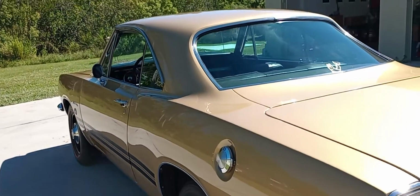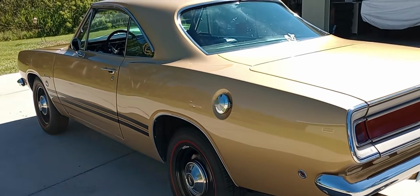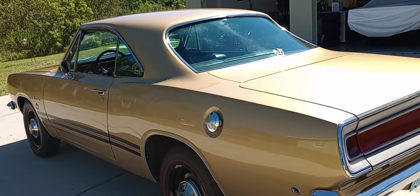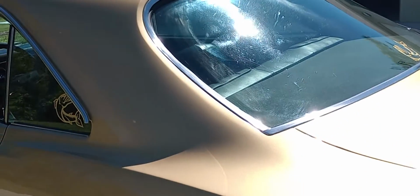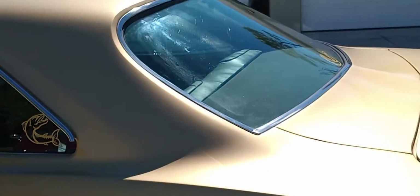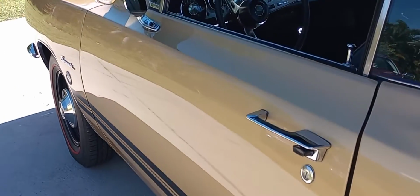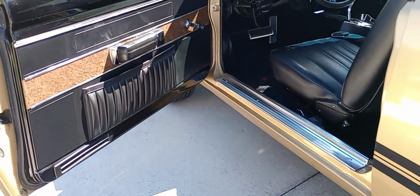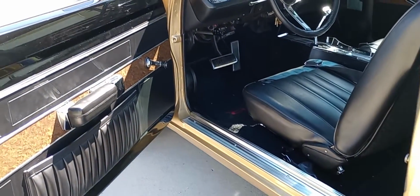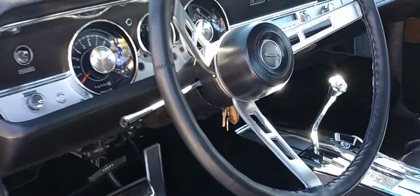And this is one of the three body styles. As you know, there's a fastback, there's a convertible, and this is the coupe, or what they call the notchback. The back glass is concave or convex, or I'm not sure of the word for it, shape, as you can see. In any event, it definitely passed the judge's acceptance to the Concours d'Elegance. And the reason being is look at the fine details.